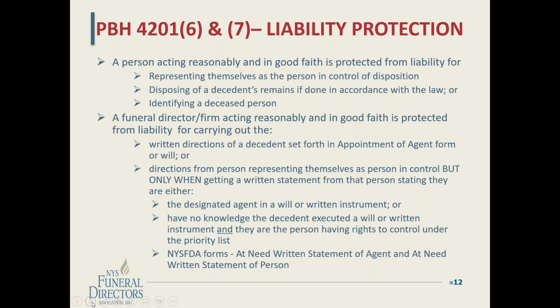If you carry out written directions of the decedent that's in the agent form or the will, or you take direction from the person who is representing themselves as the person in control. But again, only when you get the written statement from them that they are the agent, you get that agent form or a will, and they fill in the at-need statement acknowledging that they don't know of anybody else who would have rights to control higher up on the priority list. They have no idea that there's a will or other written instrument, and they sign the form. If those folks do that in good faith, you are then allowed to take action or direction from them and act based on their direction, and you will be protected from any kind of liability as a result of that.